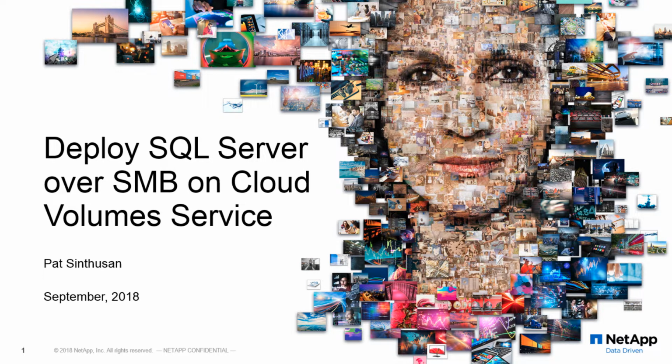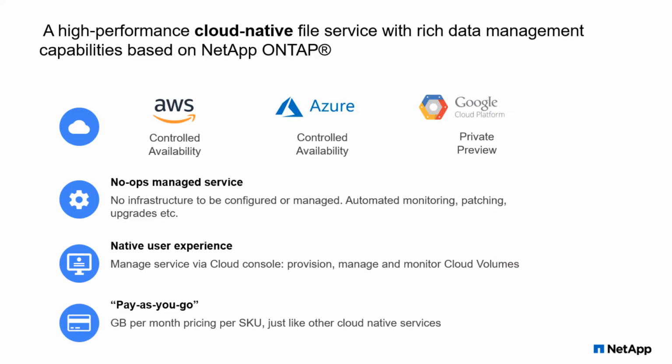Welcome. In this video, we'll be demonstrating how to deploy a SQL Server over SMB on our Cloud Volume service. The NetApp Cloud Volume service provides a high-volume, cloud-native file service with rich data management capabilities based on NetApp ONTAP. It is currently available in 3 major public clouds such as AWS, Azure, and Google.